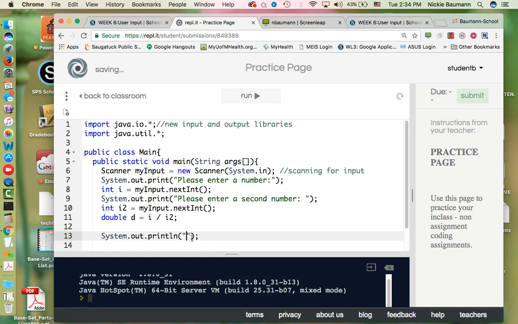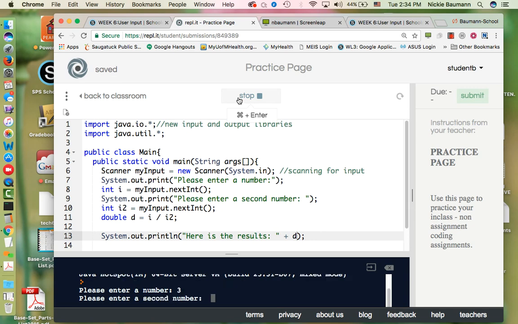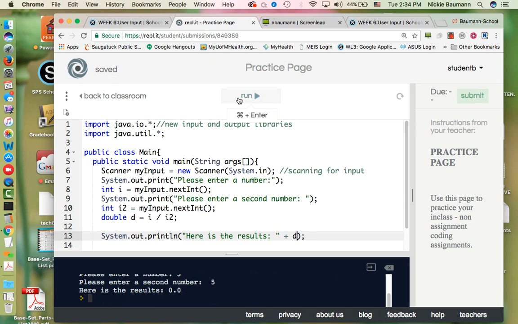All right, so here are the results. Okay, so enter a number. Maybe I have 3. Second number is 5. And the results are 0, 0. So we're going to need to actually change that.